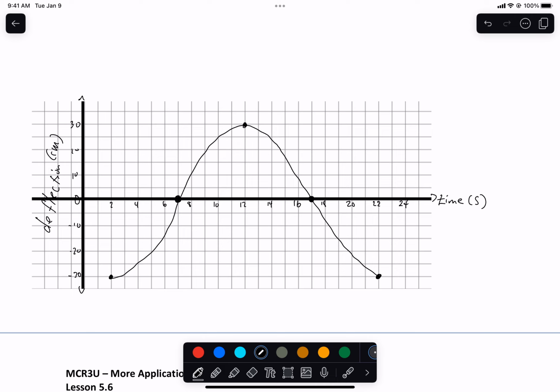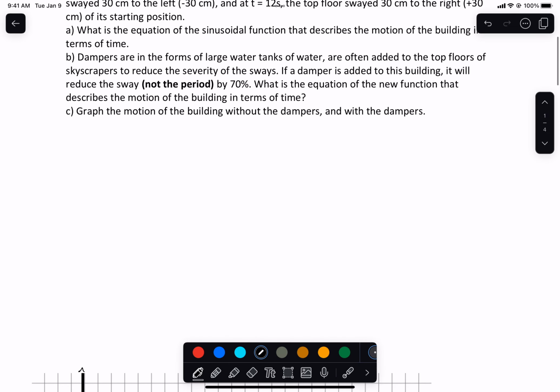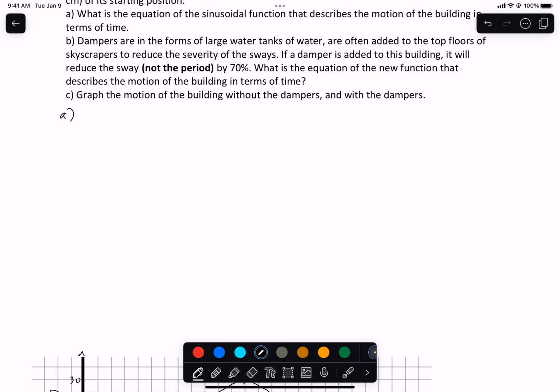Okay, now we know a couple things, right? We know the amplitude. So in the equation I'm trying to build right now, question A is asking me to build something like this: A sine k, in this case it would be t minus the phase shift p, and then plus some sort of vertical translation on the end. That's the equation I'm trying to build. Okay, so that equation has components in it, and components that I can find from the question. What I can find here is the amplitude, A.